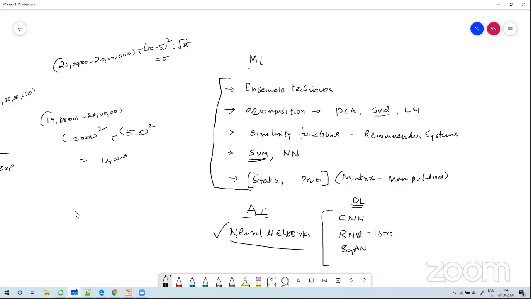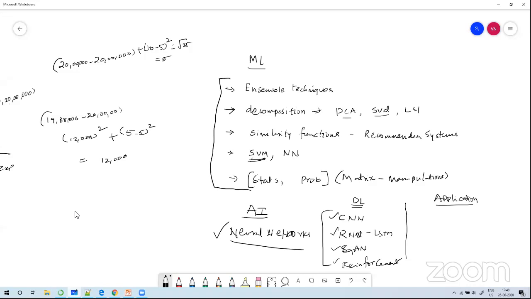So the more you try to read about it, the more and more complex they become. And when it comes to applications, a lot of people only focus on the application side of it. They don't focus on the technicality side of it. So if you have to understand how AI really works in principle, you have to understand all of these, how they actually work, right? Reinforcement learning. So these are very important for anybody to start learning AI.